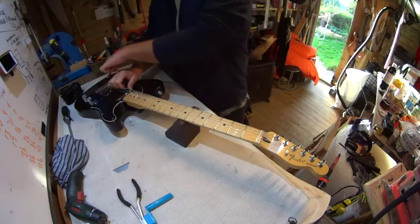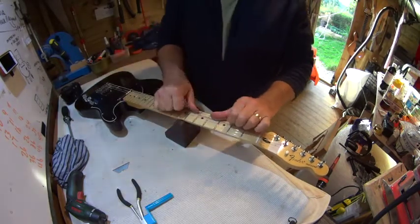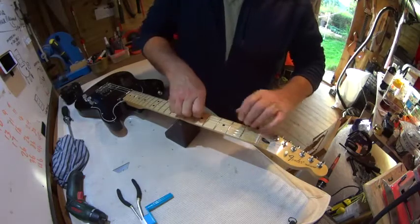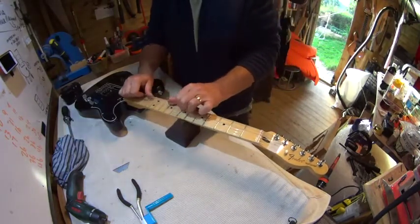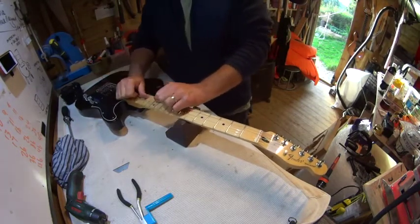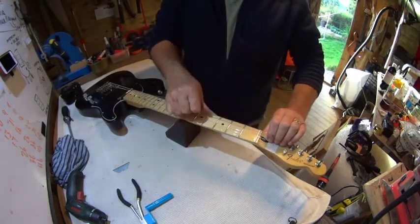doesn't load these anchor points too much, and I just use this to stretch that length of string, and then a bit on the other side, on the string on this side as well. But I use quite a lot of force on it, and it's to get as much of the slack wrung out as possible. I do this for every string, go up and down, and you really can feel it loosening up as you pull the slack out of the string.